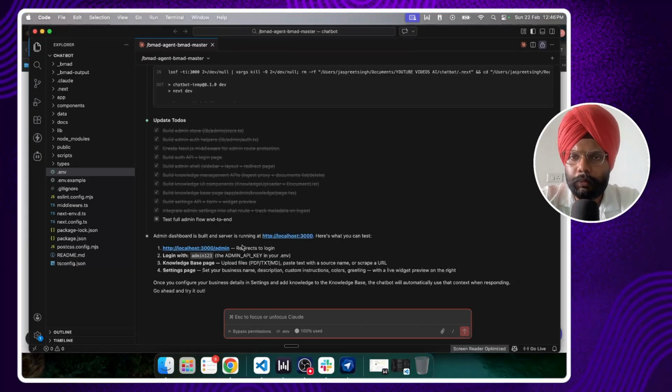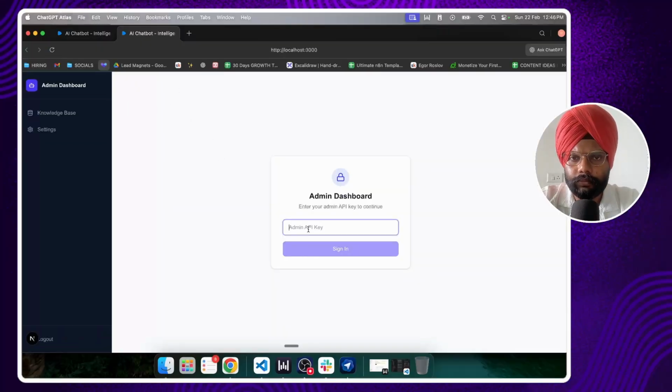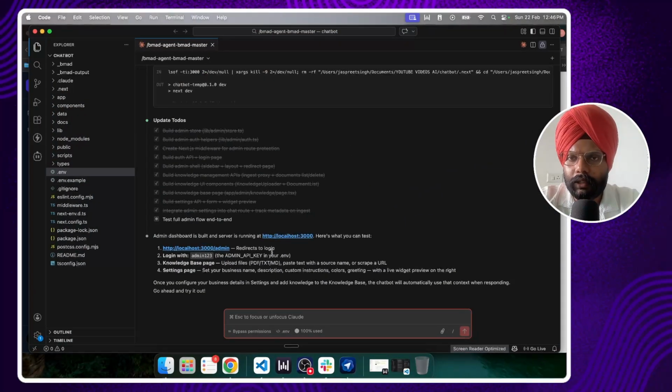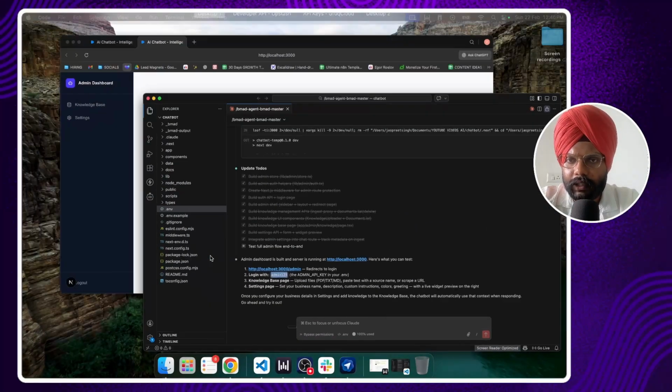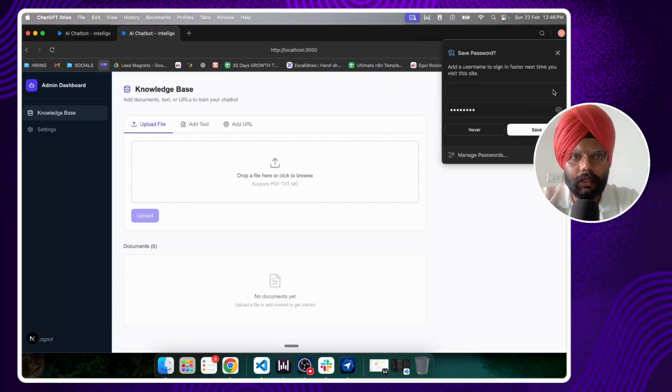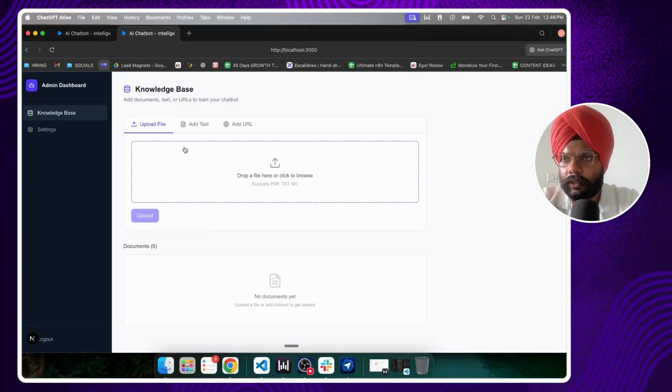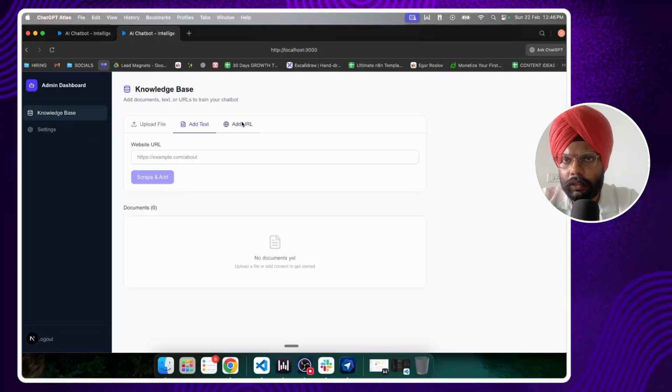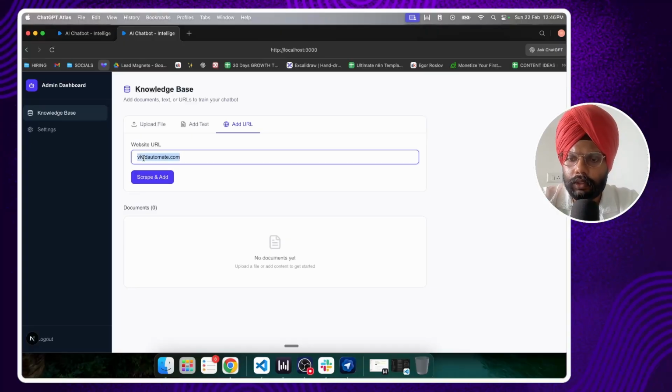So now it actually built up this admin API key. It already saved it like this. Okay, we are going to put it like HTTPS.